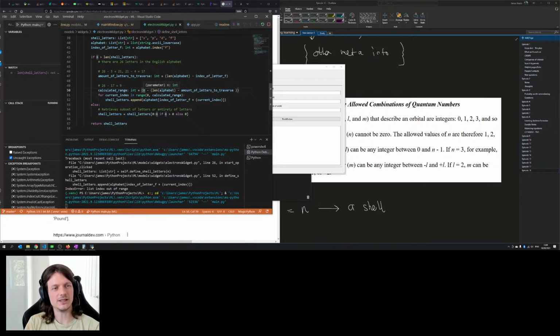So if I do 5 minus 26 minus amount of letters to traverse, 17. Five minus 9 is 4. So it needs to be one more. So it's 5 minus the length of the alphabet minus the amount of letters to traverse.